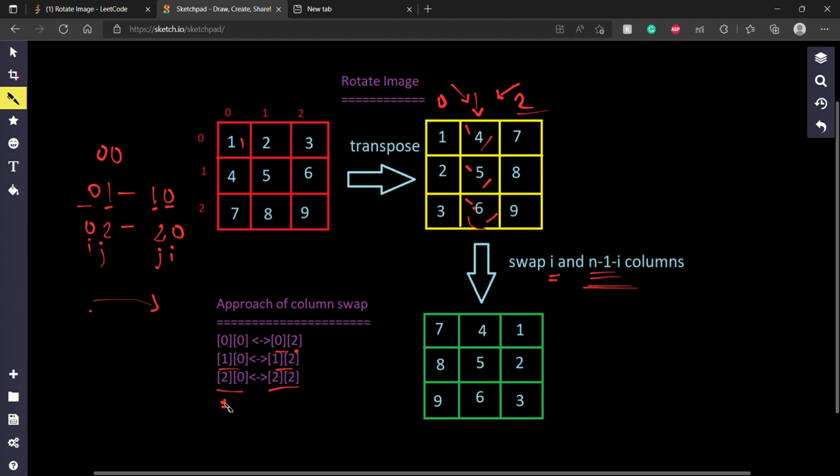So it's like j, i, again j, and this part is n-1 minus i. You can do the calculation later as well; it will move into this formula every time, and we have to make sure i does not cover the middle column.